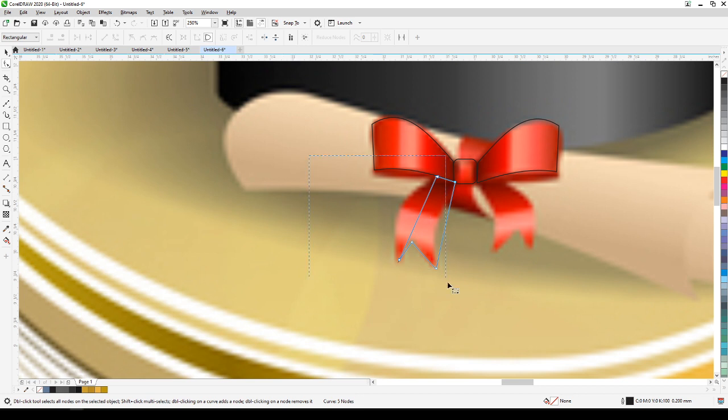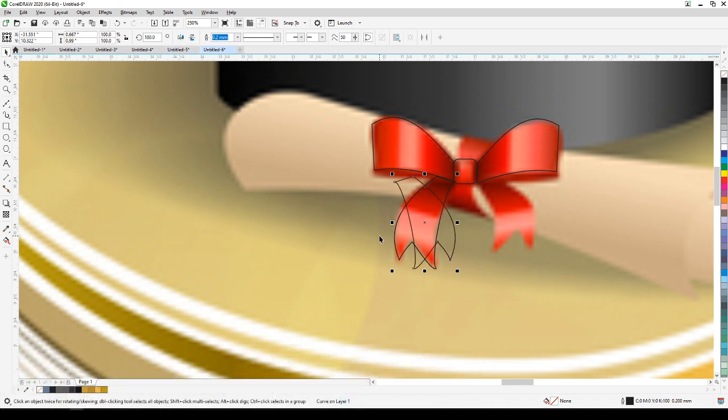Once I close up the object, I'm going to curve all of these, curve that, curve this one, and then this one I have to make a cusp node, and there. Then I'm just going to duplicate this and mirror it, and resize it just to make it faster.